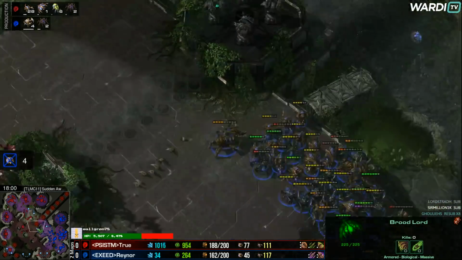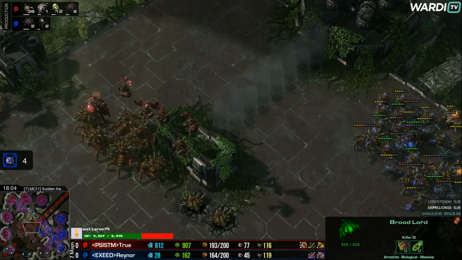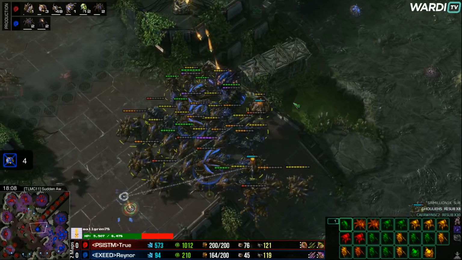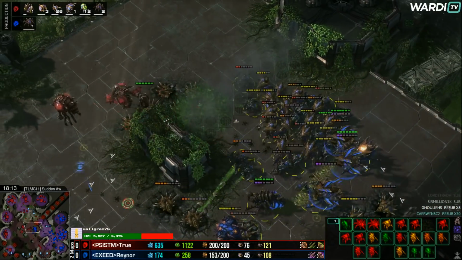He's got money in the bank as well. He can rebuild. Reynor's finally breaking out of his 4 bases. And I mean, he kind of just has to go for it now. Surely you can't just sit back much longer. There's just no way that's going to be effective, sitting back and waiting here. He has to go for this, and here we go.